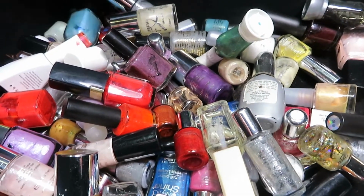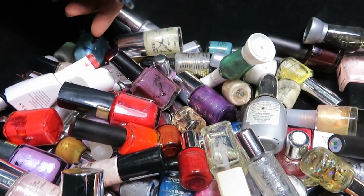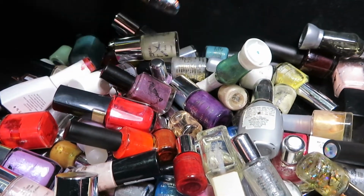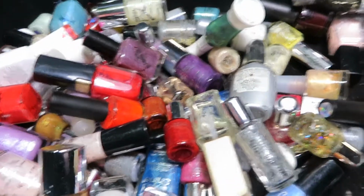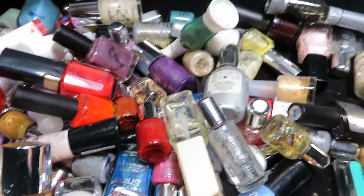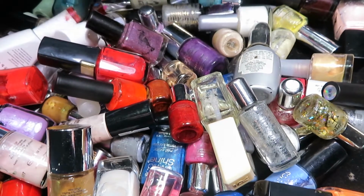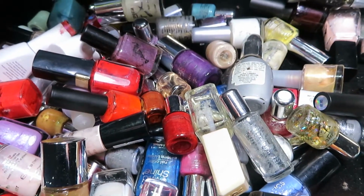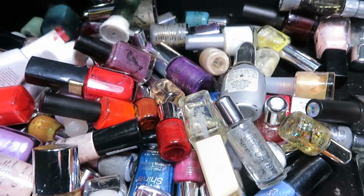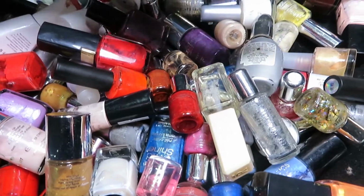But yeah, as you can see, that was all my bits that I got, it wasn't nail polish. Now I've also got all these nail polishes, I don't know if they're going to be any good or not, but I do think it's worth £18. I like the pigment powders and the gems. I don't really see me using much of it on my own nails or anybody else's, but I might use some of the good bits for doing nail art and tips. But yeah, I'm going to fast forward now, run through all these different nail polishes for you guys, and I'll catch up with you in a minute.